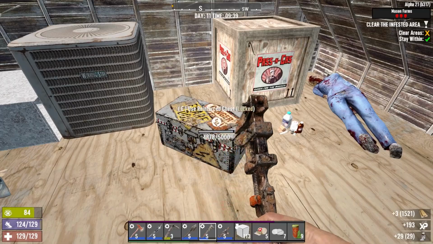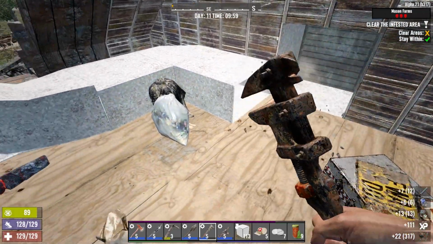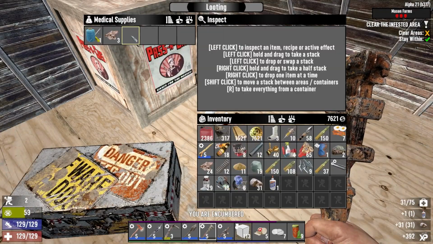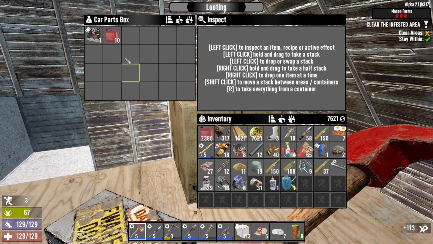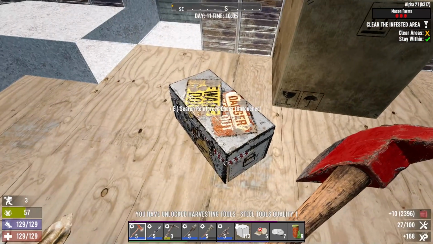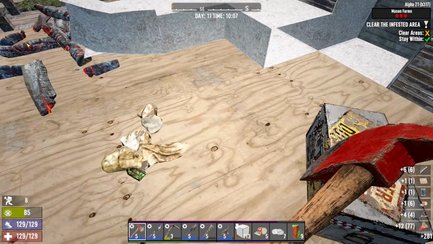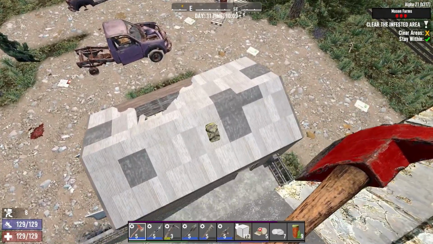Time to break into this. Well, that's open. Ooh, glue. Medical journal. We're about halfway done with them. Tools digest. And then in here, good amount of steel spear parts. Lots of lockpicks.